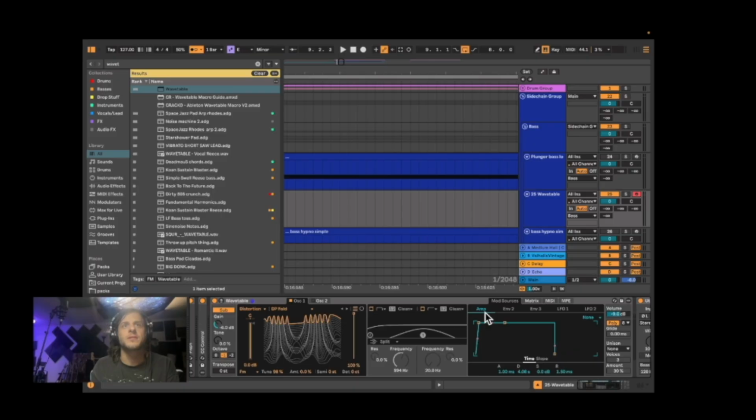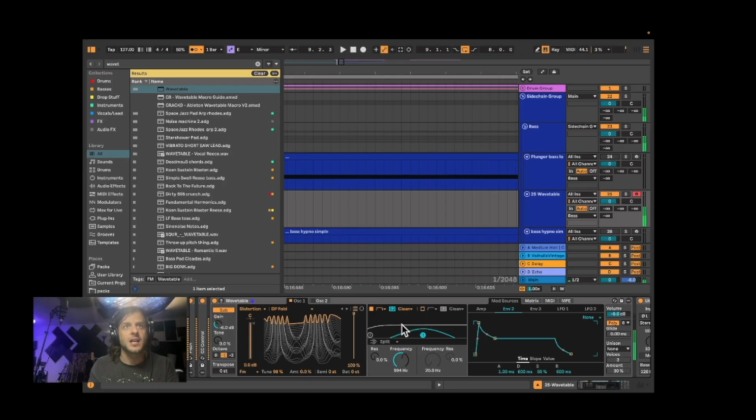We have our amplitude envelope. This is our default amplitude envelope. We can assign the volume to envelope 2 for oscillator 2 if we want, but otherwise they're by default both attached to this amplitude. Envelopes 2 and 3 are just blank for you to assign. LFOs 1 and 2 are also just not naturally assigned. If you're not familiar with envelopes versus LFOs, when I press the key, an envelope will happen once.